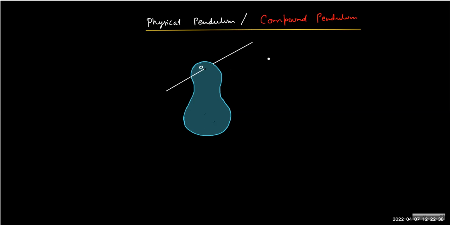Think this way, it's normal to the plane. And then, this body will have a center of mass somewhere, right? And at equilibrium, we know that the center of mass must be somewhere below the suspension. So it must be in a vertical line only. So let's say this is the center of mass. And the separation between the point O and the center of mass, what do we call? Length of pendulum. Do you remember this? So for any pendulum, the length is defined as the separation between the point of suspension and the center of mass. Is this clear?